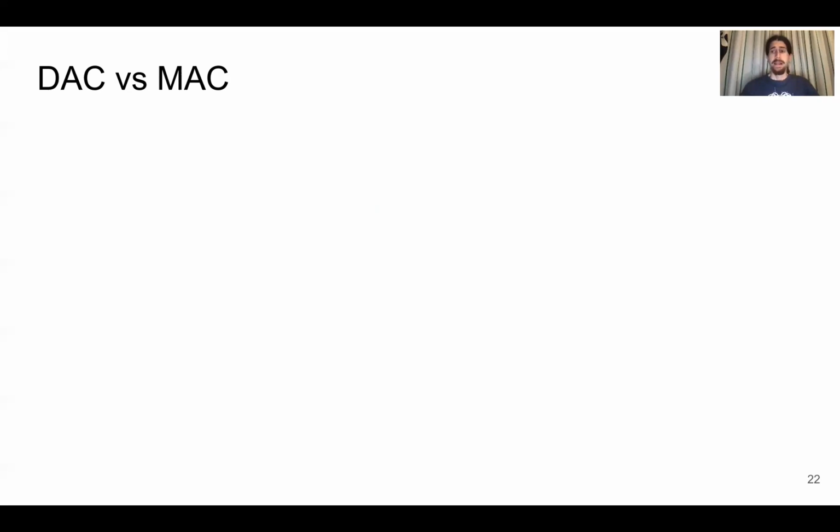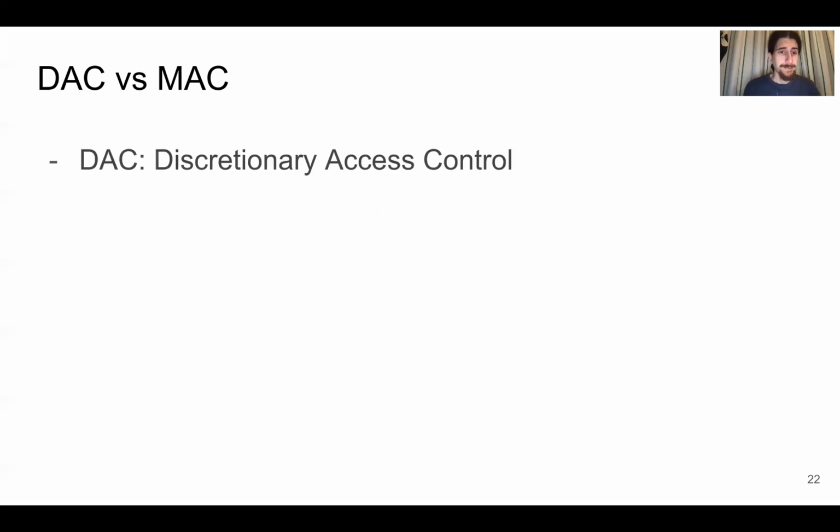All right, enough said. Talk about DAC and MAC. This stuff confuses me all the time. So let's start. DAC stands for discretionary access control. And again, MAC is another thing, but I'm going to present two different ways of implementing security checks, or implementing access control. Again, this is discretionary access control.